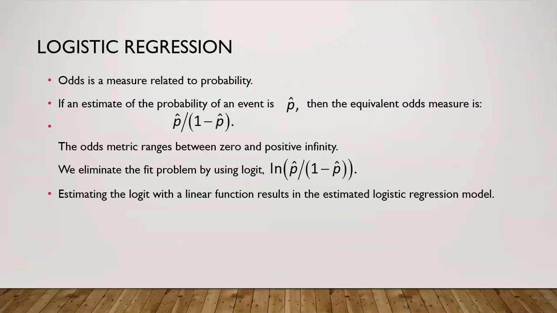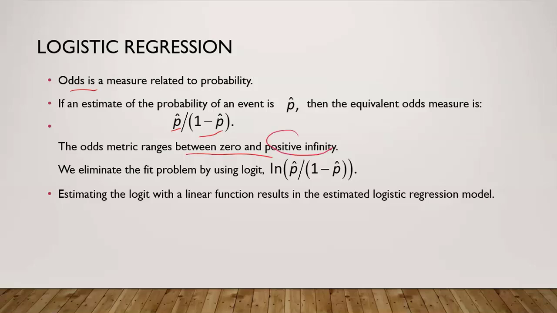Logistic regression, on the other hand, is a technique that is used in literature very frequently. Logistic regression is based on the idea of odds. We are estimating odds of an event. Odds are essentially given as the probability of that event occurring divided by the probability of failure. So probability of success over failure is considered odds. And the odds metric will lie between 0 and positive infinity.